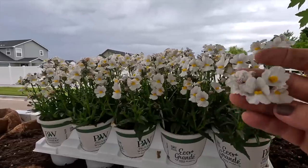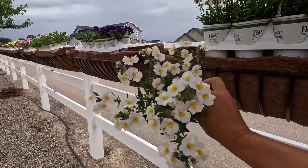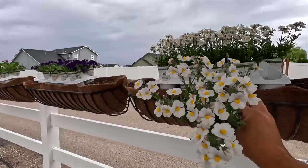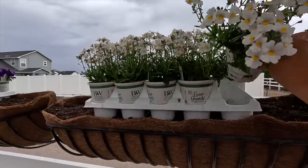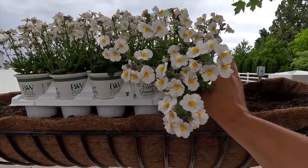Here's the coconut Nemesia right here. I've had really good luck with these. I always thought that they were the type that would fizzle out in the heat. And I mean, we'll see this year because this one's just gonna be out here getting the brunt of it. But I have had really good luck with them holding through the summer. And I do think that this is a really beautiful flower, with that bright yellow throat.